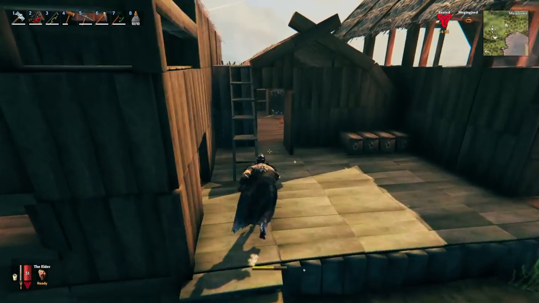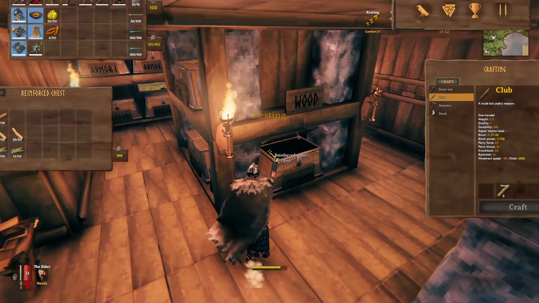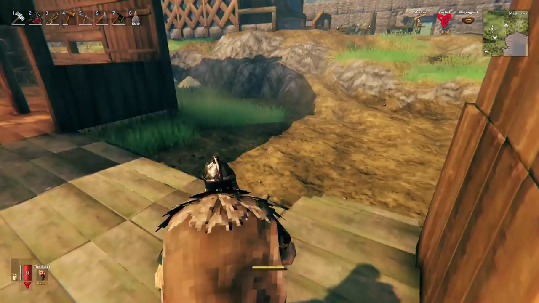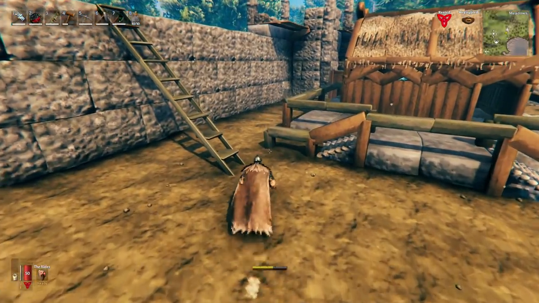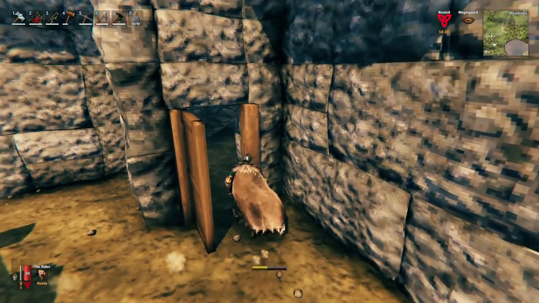People are like, I got core wood coming out of my ears. I'm like, if you're looking for wood and you're cutting down trees that are giving you core wood, you're doing it wrong. Because those trees give less wood than regular wood. So, if you're not looking for core wood, you should really find a meadows, if possible.